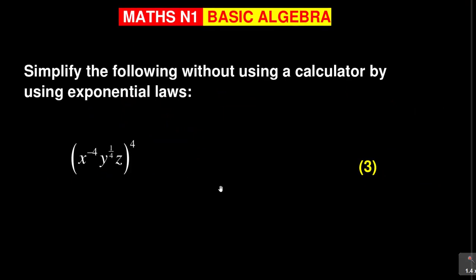Let us move on again to looking at the next question. It says simplify the following without using a calculator by using exponential laws. Let's look at it in detail. We need first to simplify the following, and it says without using a calculator. Of course, it's difficult to use a calculator with x, y, and z, but I'll show you how you can test that. And then by using what? Exponential laws. So there are laws that you have to use there.